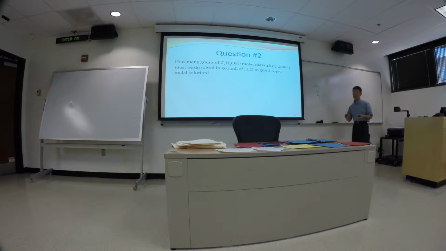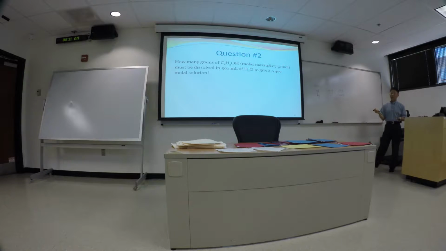And that should equal the number of moles of the solute. Now, we don't know how many moles we have here, so we don't know how many moles, we don't know how many grams. But we know the number of moles divided by the kilogram of the solvent will give you this answer here. So we have 500 milliliters converted into 500 grams, and that's water. So 1 gram per milliliter times 1 kilogram per 1,000 grams. So gram and gram, this is for the water part in the denominator.